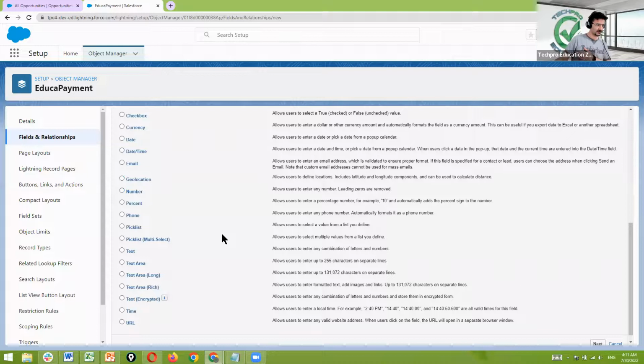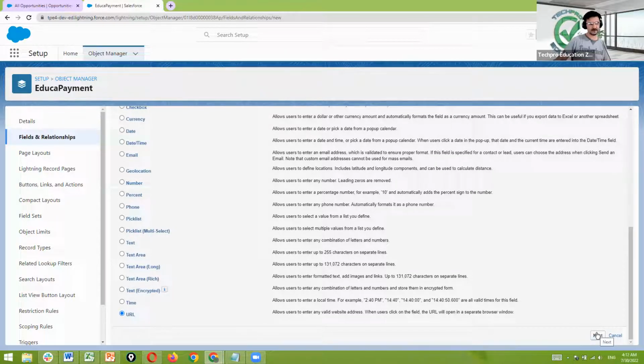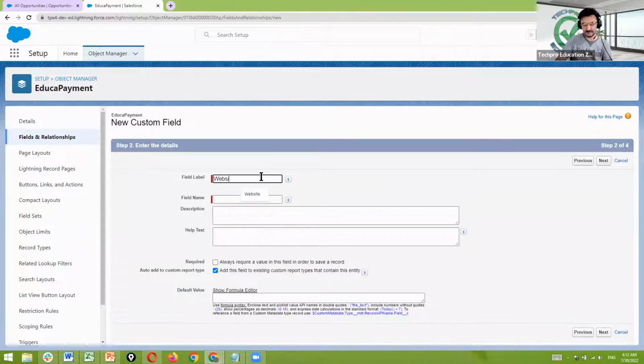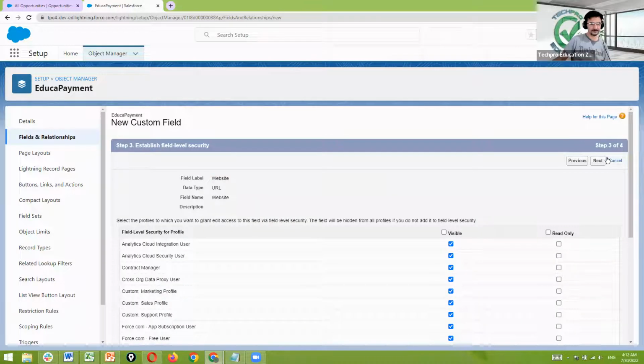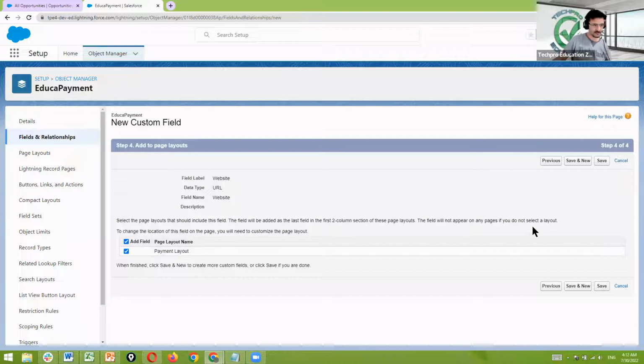What else can we create? For URL, let's create one. URL, actually, it doesn't have a format. It will be accepting anything that you're writing here. Even if you don't use the at symbol or HTTP or the other symbols, it's working. It shouldn't be, but this field type is like that. We can control those kind of things in the future. We will be learning about this, but at the moment it's only functioning as a text field. But anyhow, let's create one. Let's say website. Click on next. Next. This time only say save.